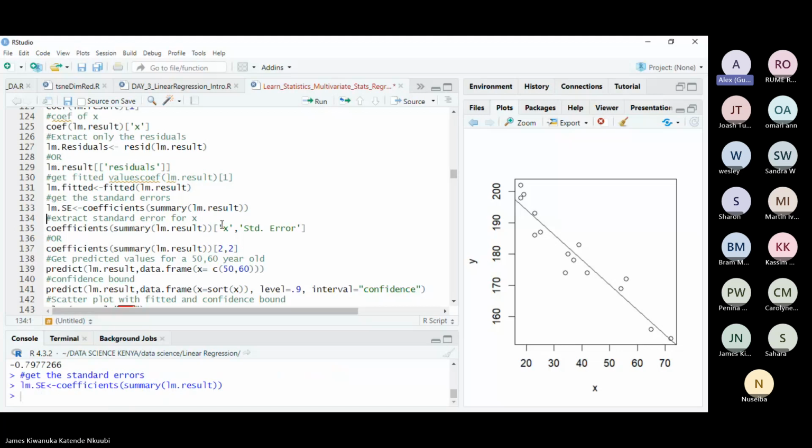Mwalimu, do we have an acceptable range of R squared? R squared is supposed to be between 0 and 1. The closer it is to 1, the better: 1 is perfect, and 0 means bad.